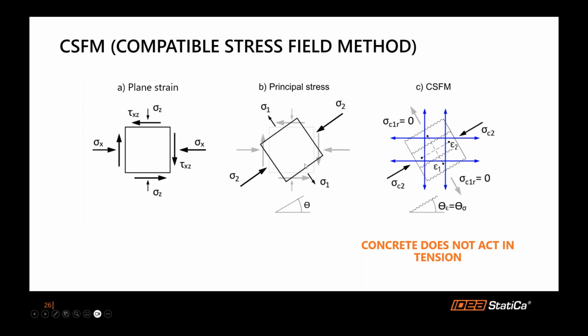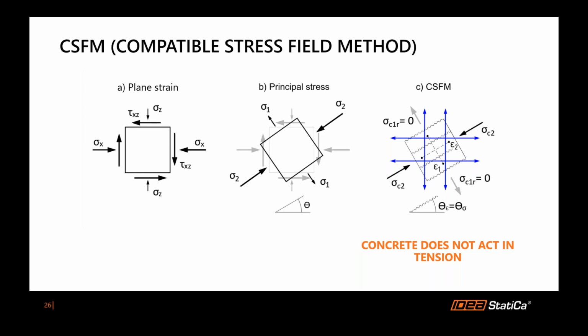Using CSFM, the strain in the same element is depicted in the picture on the right. Concrete compresses along the direction of sigma 2, generating the stress field sigma c2. Since concrete cannot carry tension, the transverse tensile stress, sigma 1, is not transferred by the concrete, resulting in a crack perpendicular to this direction.